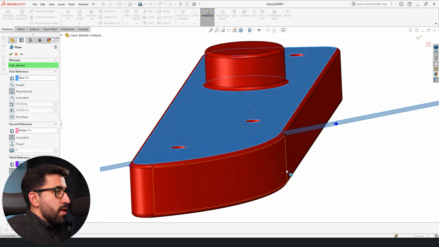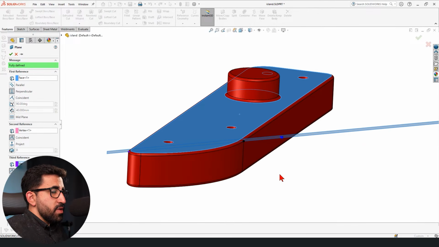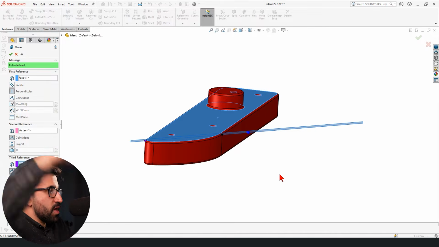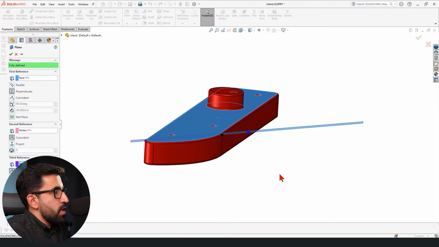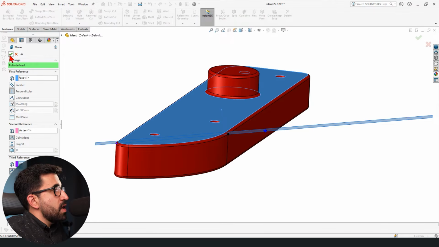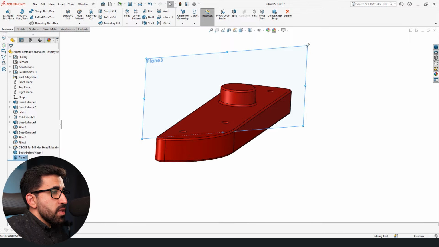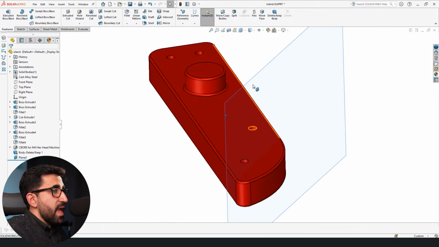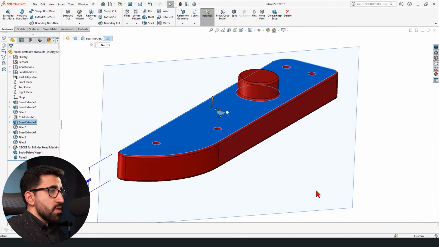All right. At this level, we have created a new plane. The looks of it is out of proportion, but a plane is a plane. Doesn't matter how it is represented in SolidWorks. We can always drag and drop its sizes, so it's not an issue. We have the first reference, the surface. We have the second reference, this vertex, this point, and we have the third one. The second and the third references are coincident to the new plane, and the first reference is perpendicular to it. So when I click OK, don't worry about that. You can do it like this, and then you have created a new plane that passes through these 2 points and is perpendicular to the first selection.